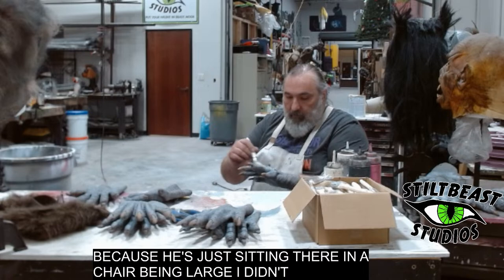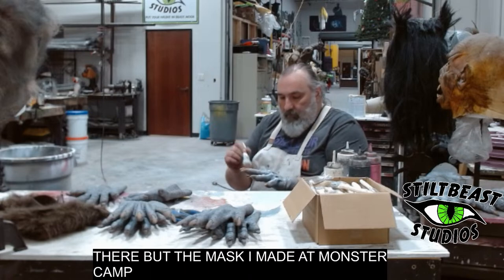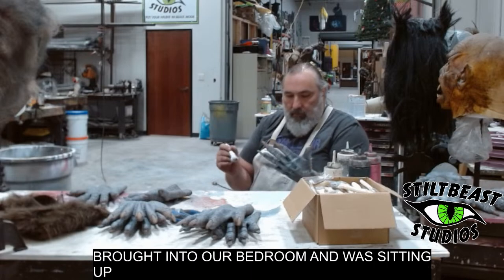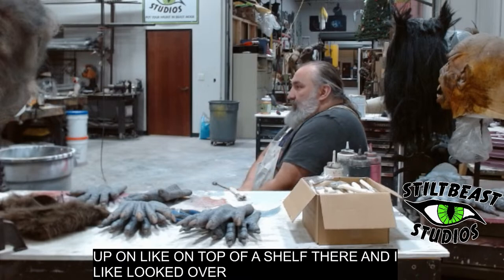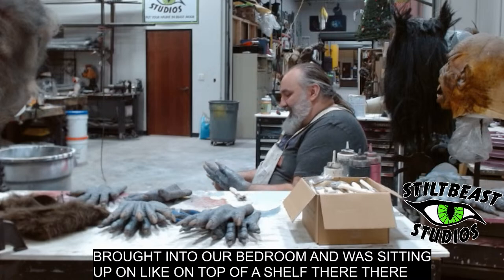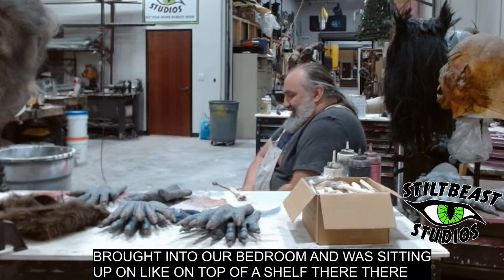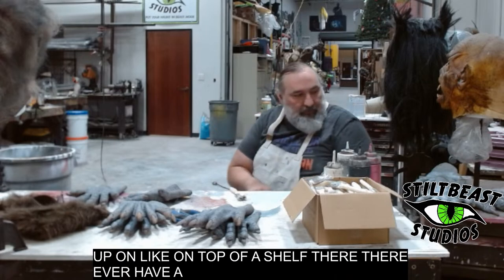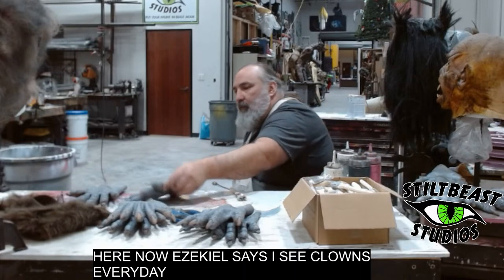I didn't forget that she was there, but the mask I made at Monster Camp, I had brought into our bedroom and was sitting up on top of a shelf there. And I looked over at some point in the evening, and it was just there. And I was like, I have to move this. And then I turned it around to face the wall, and I was like, oh, that's worse. I brought it back up to work. It lives here now.